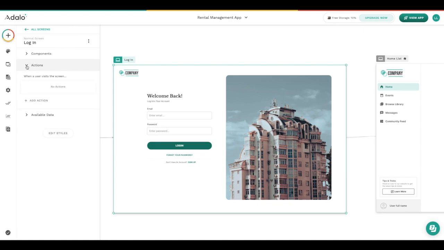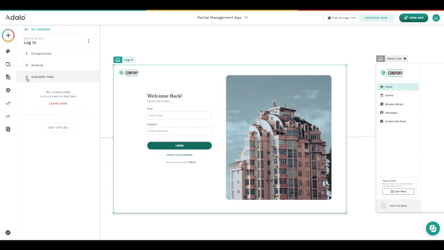Next, on a screen, you have the ability to add actions. So other components, which we'll talk about in the future, you have the option to set click actions. And potentially in some of your premium components, there's other types of actions that you're able to set. Here at the screen level, you're able to set an action in order to do something else. We'll talk about actions later, but it is important to know that there are screen actions here, and that those screen actions trigger every single time somebody lands on that screen. So for example, if somebody goes from one screen to a second screen and then back to the first screen, that action is going to trigger both in that first visit of the screen and then that second visit of the screen.